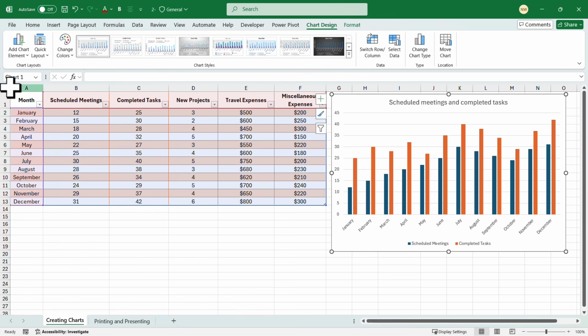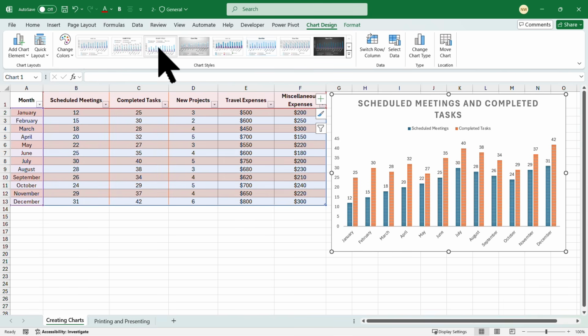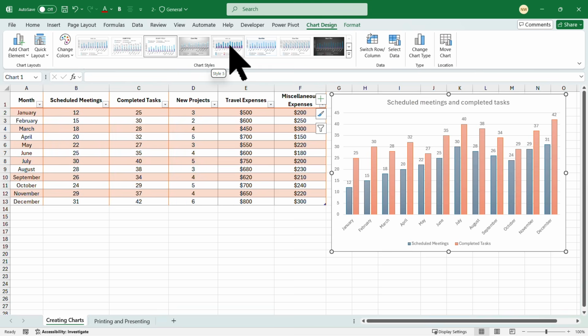I'm going to change the chart style first. Here's style number 2. Style number 2 places the numbers in a vertical stack so we can see the numbers there. Here is style number 3. Here's style number 4, a little gradient there.